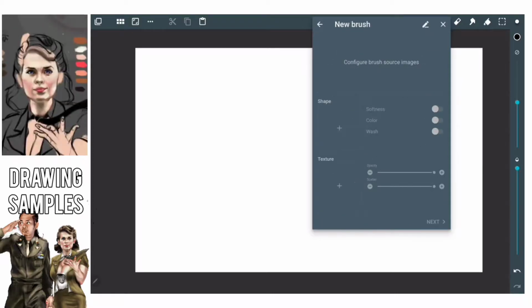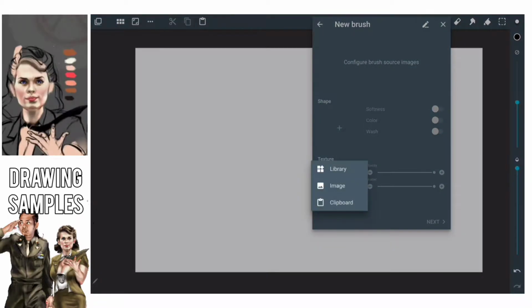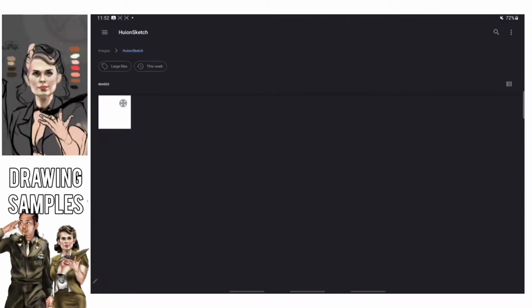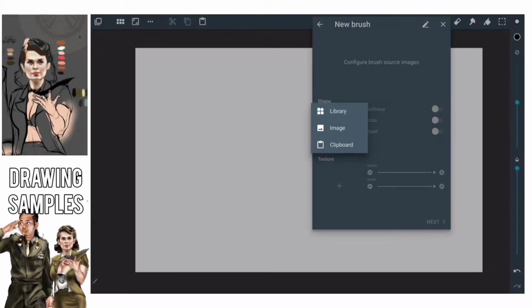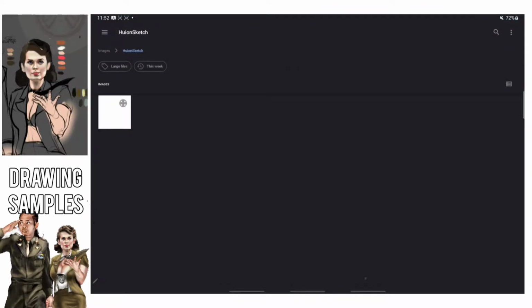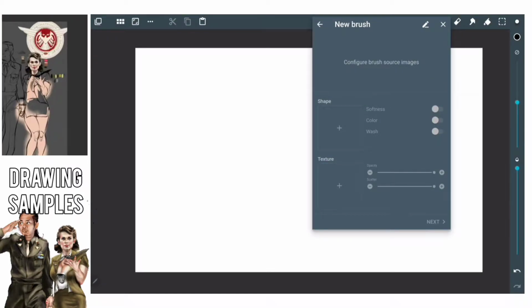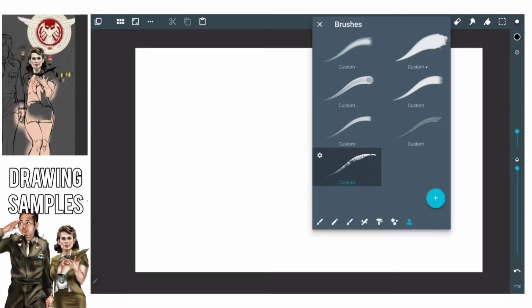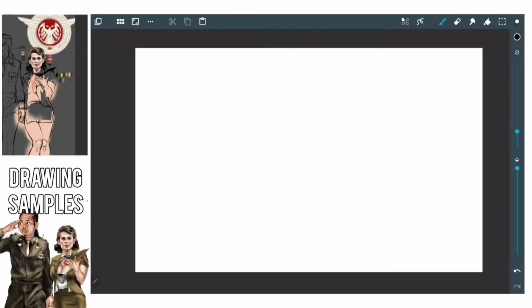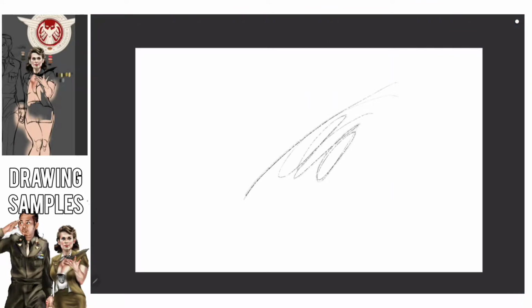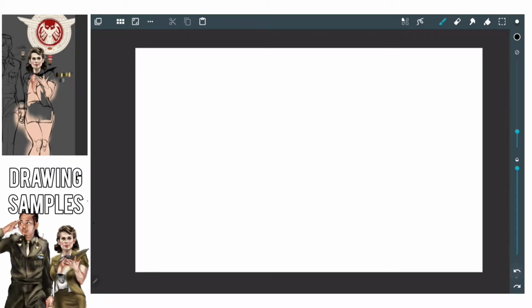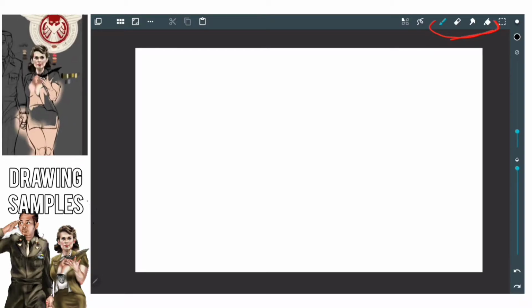Okay, so what does that do? Let's tap that. You can actually try to add something, like, for example, this one right here. Well, it's not working. It's kind of complex when you're trying to do that. But these are the custom brushes that I actually acquired. For example, this one custom, so you see it right there. So that's good stuff right there. So again, these are the main tools for the brushes, erasers, and what have you: pen, eraser, smudger, paint, and obviously the cropping tool.